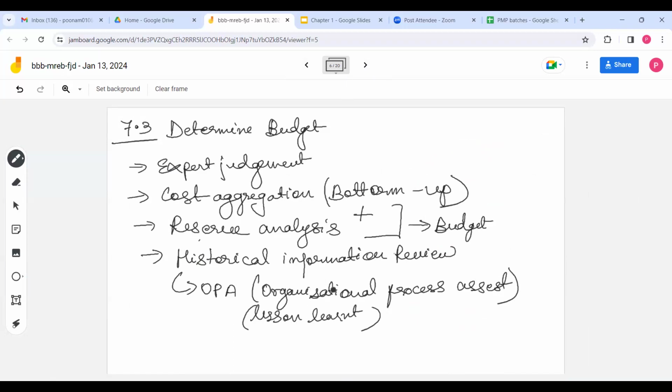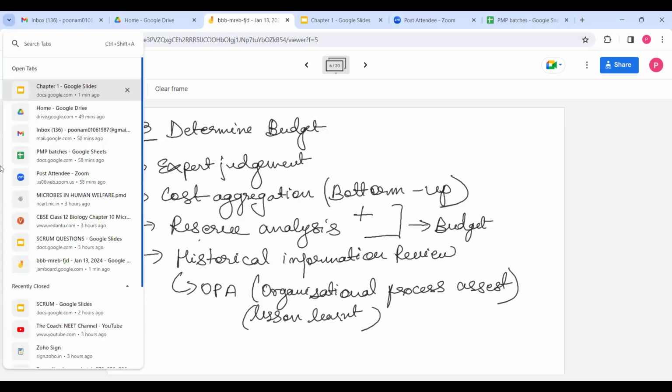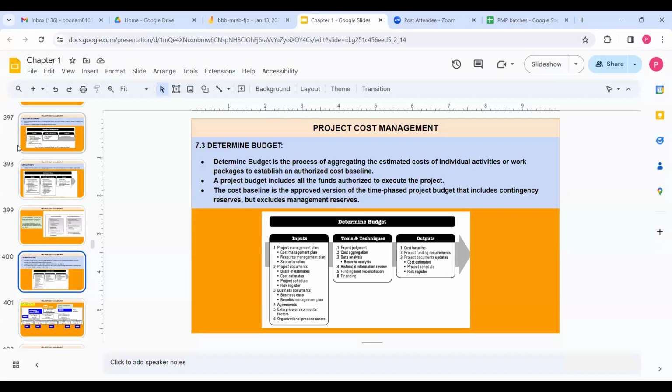You can open their budget, get an idea, and directly come up with a budget. You use historical review when your project is very similar to a previously done project, otherwise it will not come out accurate.